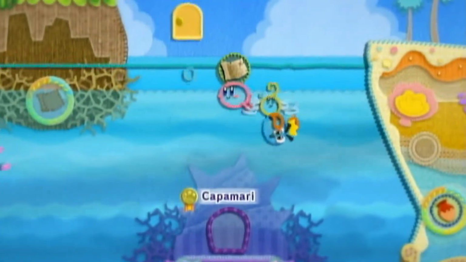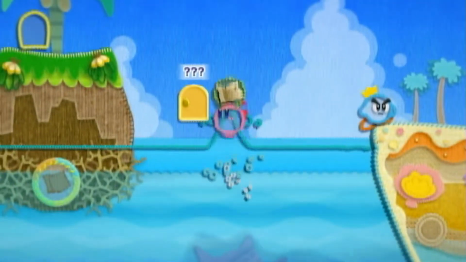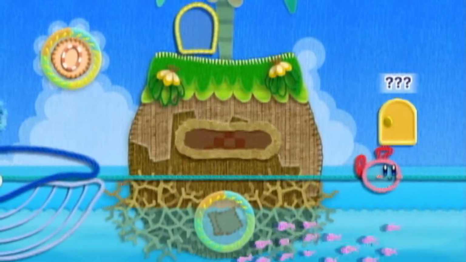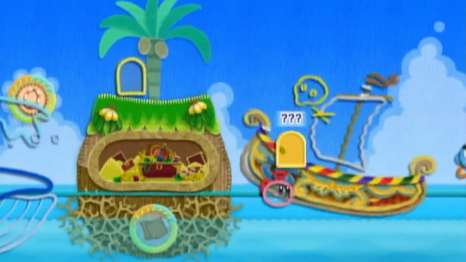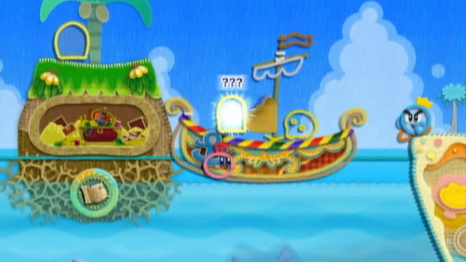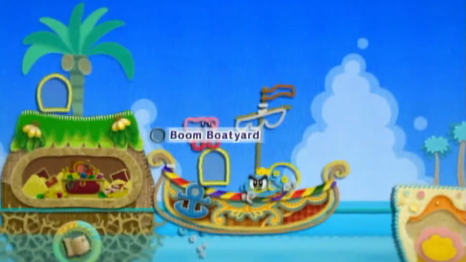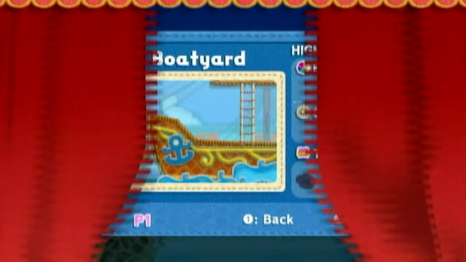Okay, we got another patch for the bonus levels here, so we're gonna go ahead and do that. Got a treasure map. Uh oh, buried treasure. Must go get it. And the door opens to reveal Boom Boatyard! We're gonna go ahead and take care of these bonus levels in this episode. Let's go ahead and do that.